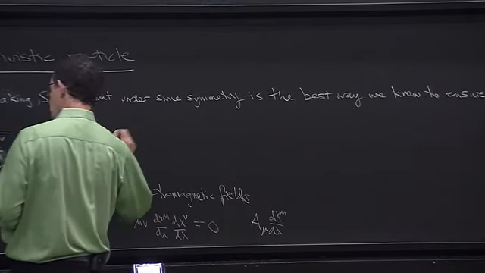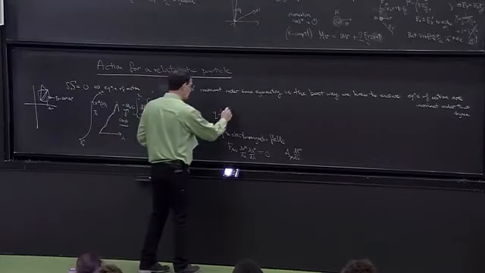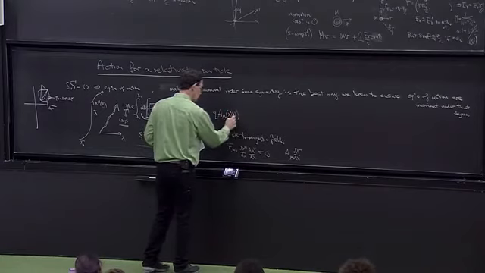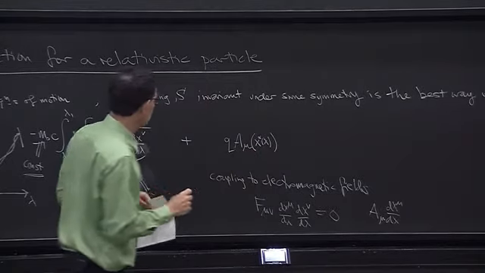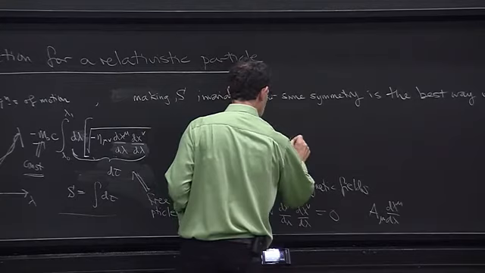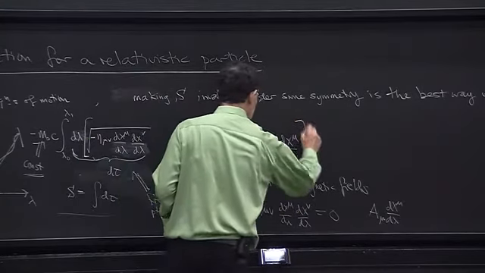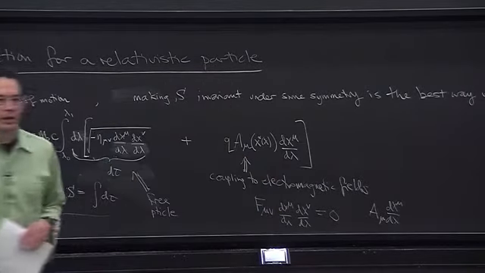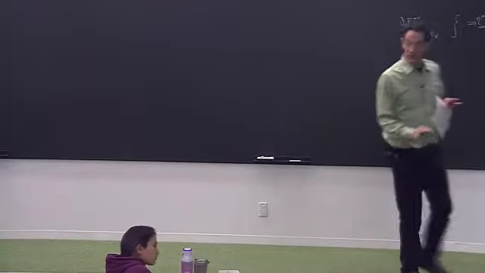So what I'm supposed to do is integrate along the world line, work out the vector potential on the world line. So I work it out at the spacetime point where the particle is, and then I multiply by the velocity of the particle. That is the obvious thing to write down that couples a particle to an electromagnetic field, and it is more or less unique.